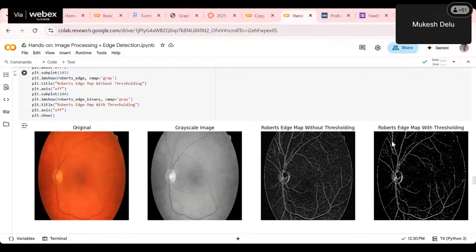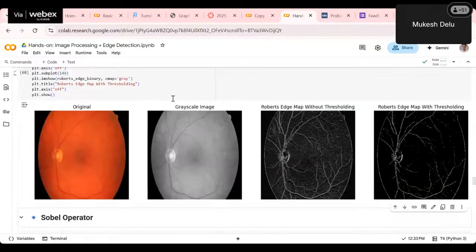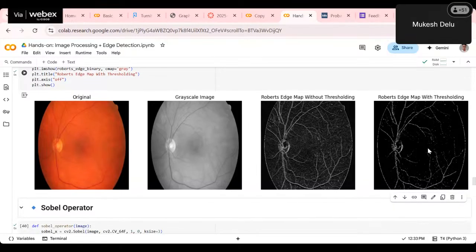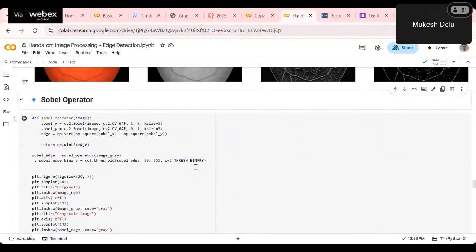So Roberts with thresholding, we apply thresholding here by 6. You can apply 8, 7 as your requirement. So it will reduce the noise and show the clearer edge map, which is blood vessels. And blood vessels are useful for analyzing fundus images and detecting various diseases like diabetic retinopathy, etc.